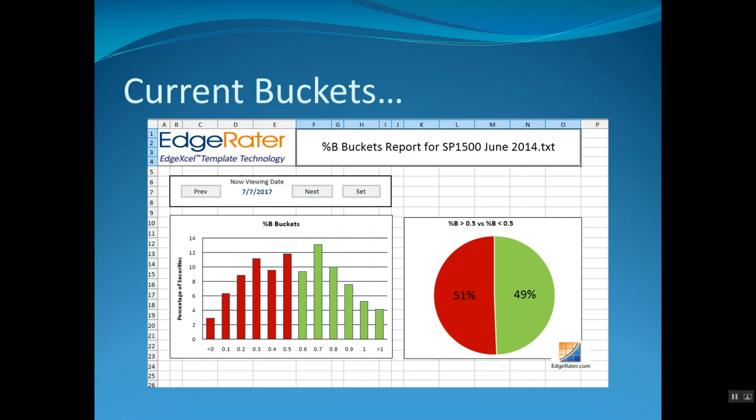I would say the word neutral comes to mind. This is an S&P 1500 that I put together last month, and now I take the stocks and look at where they are within their Bollinger Band. If they're between a percent B of 0 and 10%, they're in this bucket. If they're below the Bollinger Band, they're down here. If they're between 90 and 100% on the percent B, they're up there. And if they're above the Bollinger Band, they're out here. I would say bell-shaped curve, very neutral.